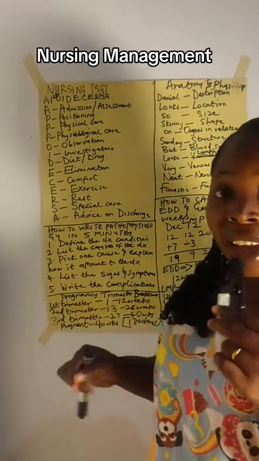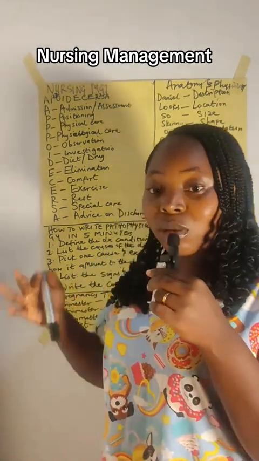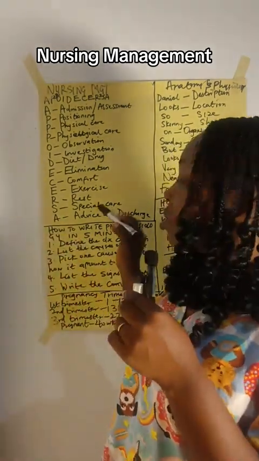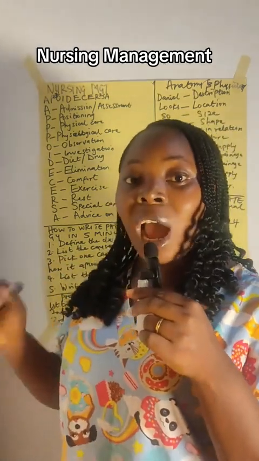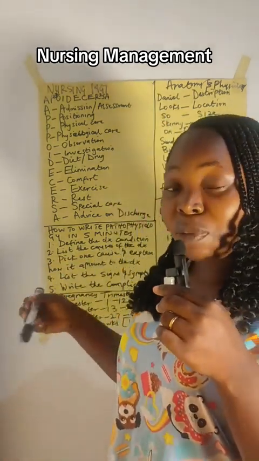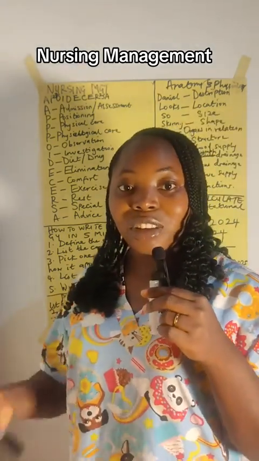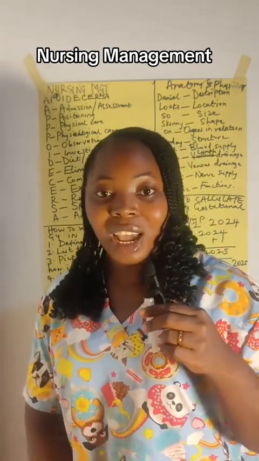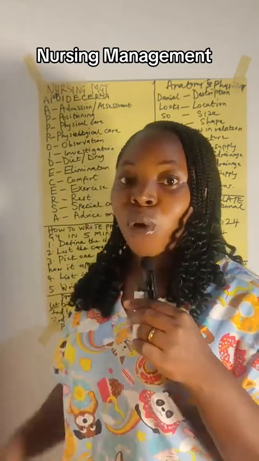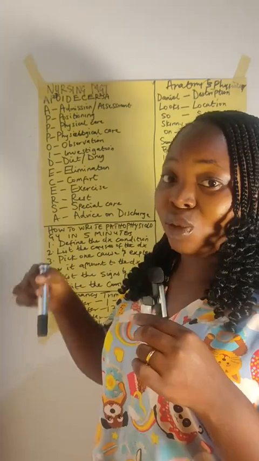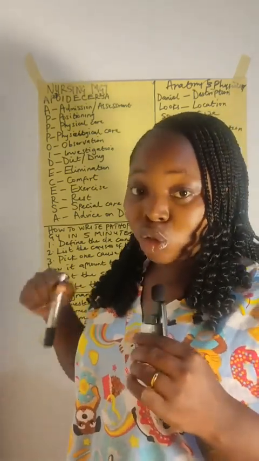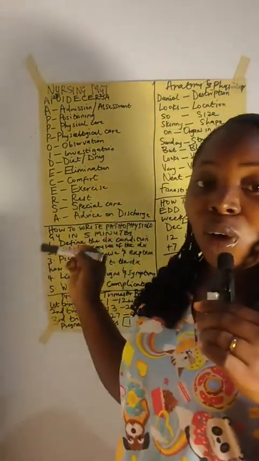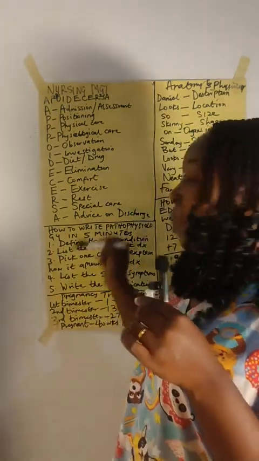E stands for exercise. If it's a patient that can walk around, the patient can do active exercise. But if it's a patient that does not have strength, or an unconscious patient, then passive exercise, all these minor exercises where the nurse is going to stretch the leg gradually, small, small. While active exercise is the one the patient is going to do if the patient is very strong and able to do it.